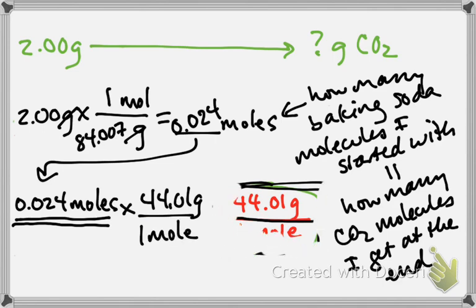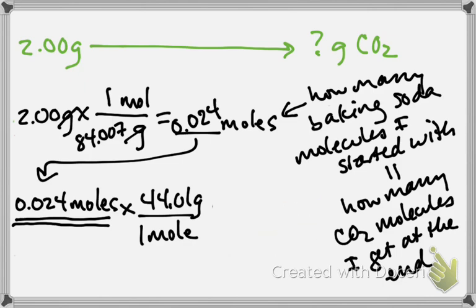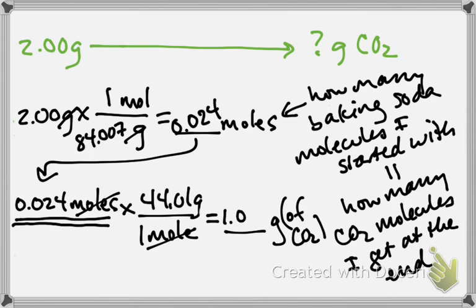And I clear this away. It feels a little weird because it almost feels like you're doing the same conversion in one direction and then just reversing it. But as we build up to the understanding of this, it's going to make more sense. If I've set this up this way, moles cancel, and I'm left with just grams of CO2. Grams of CO2 that I should have gotten at the end of my reaction. So I do 0.024 times 44.01, and I get 1.056 grams of CO2. That's telling me what I should have gotten.